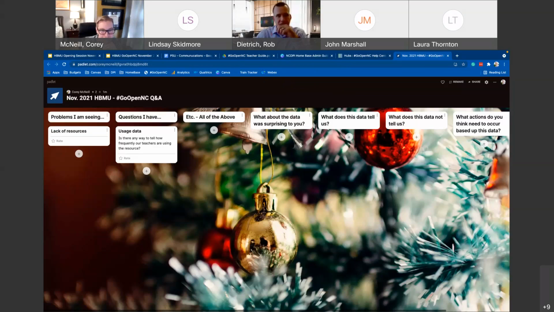Corey and I have actually been having a lot of conversations about that usage data because we are both data people. We want to see what's being used, what's not being used, and where, because if there are really good resources out there, we want to promote them and make sure everyone else sees them, because the whole point is making the education experience better for a student and a teacher. So that is a very good question that we are taking back and asking them for more information.